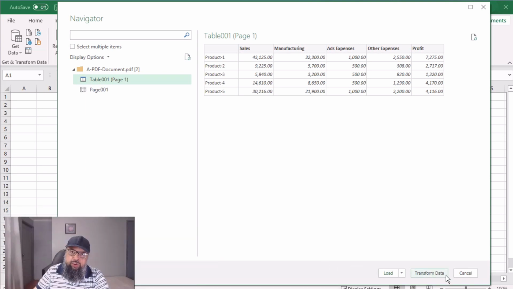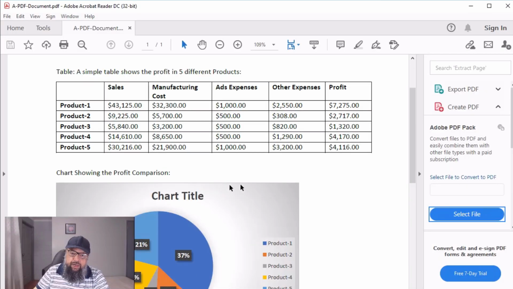Now there are few things you should consider as a common sense, and let me show you this PDF opened here. This PDF has a table and it also has an image, and Excel is an application for data handling, not image handling. So if for example you want to import this PDF pie chart, it may not be well imported. Instead, what you should do is you import this table, and then with few clicks you can create this pie chart within Excel. So therefore I will only be importing this table, and in most cases you will too.